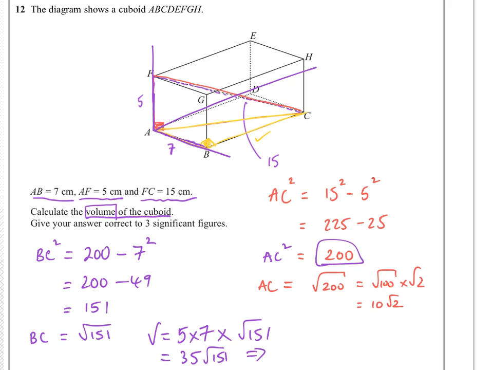And then I'm finally going to use my calculator now. You've probably used yours before. It's sometimes good practice for surds to not use the calculator when you're practicing these papers. So 35 times 151 to the power 0.5 I shall do. And that gives me a volume. I'm going to do it to 3 significant figures. I got 430.0872005, but to 3 significant figures that's going to be 430, and it's going to be in centimetre cubes, and I'm just going to write 3SF there.